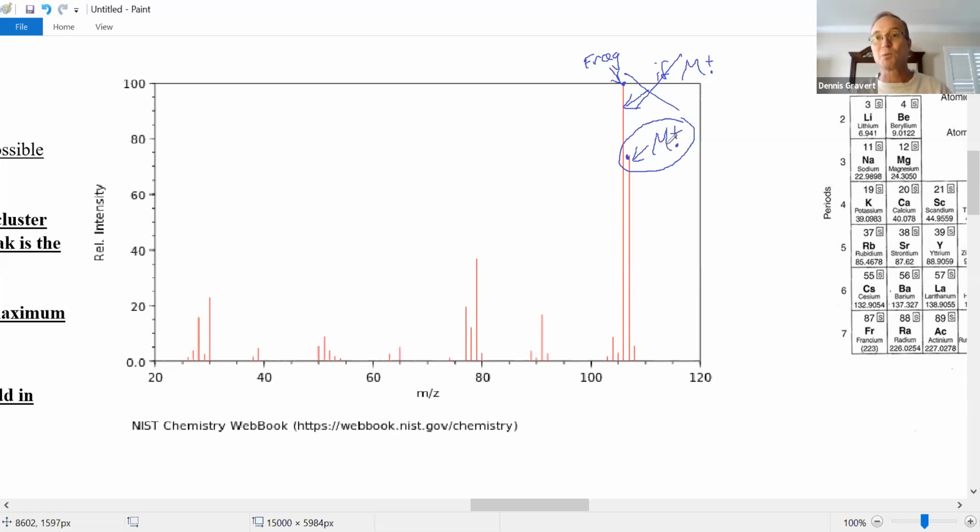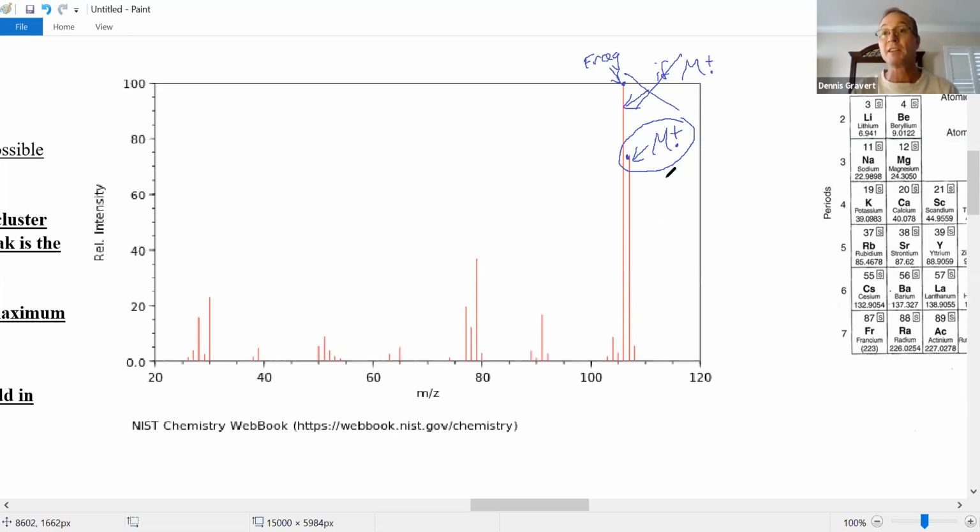And if you show your work, like if I'm grading this and you X this out and you said that's a fragmentation peak, I'd say, I like your reasoning. Let's just go with that. And if it turns out not to be correct, at least I can give you partial credit for showing me that. Okay, step one is almost done.